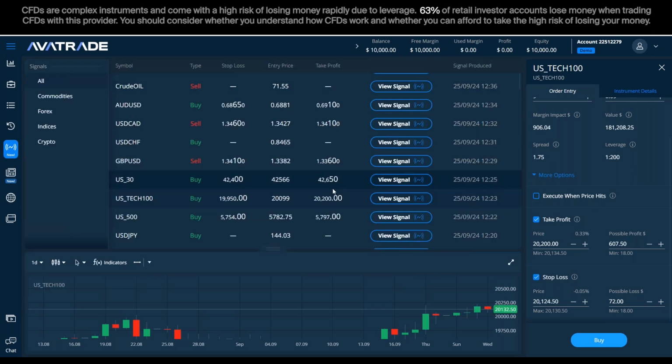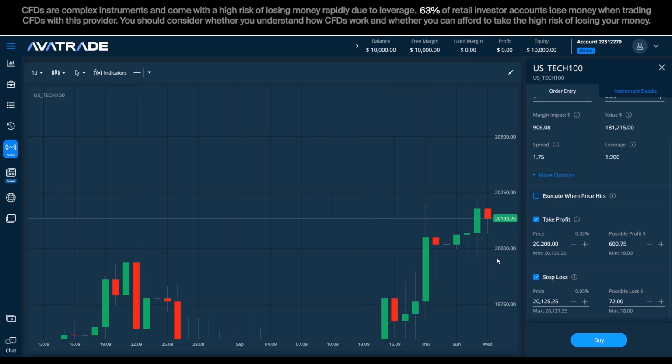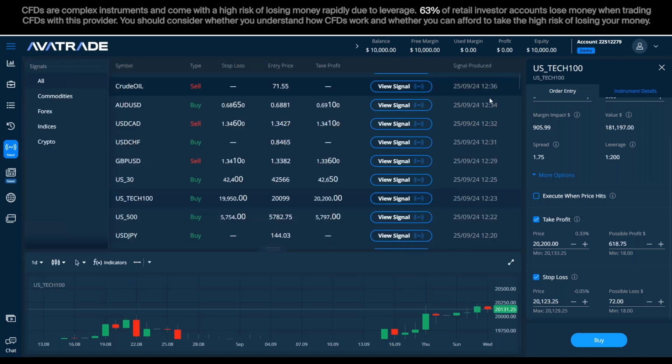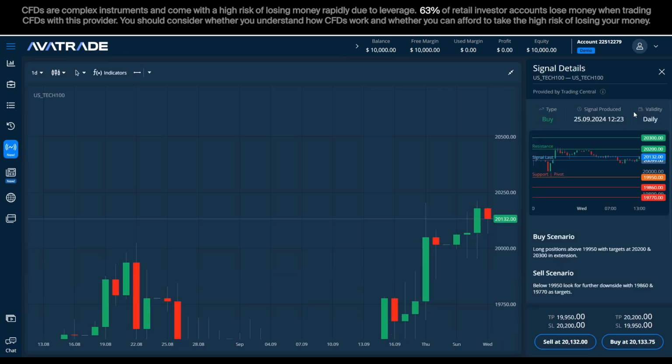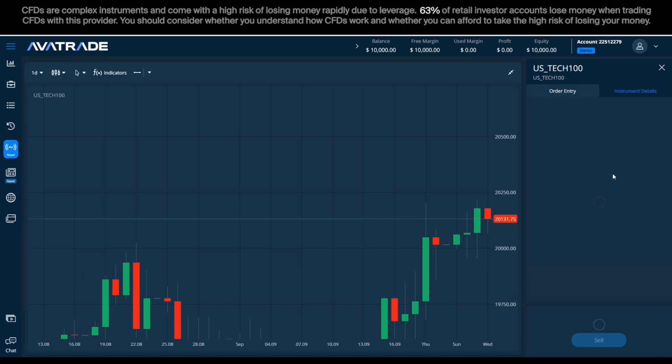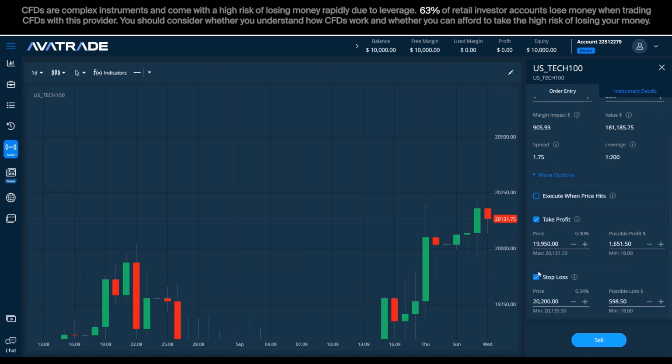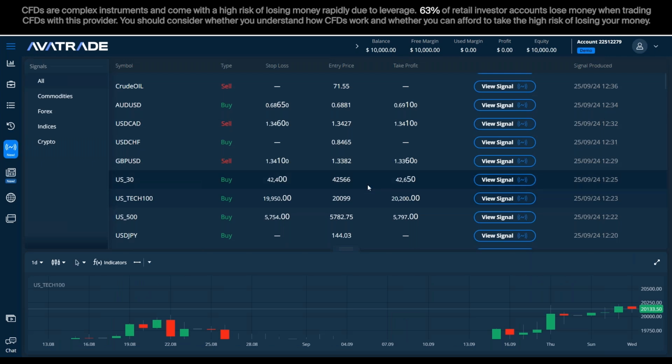Now, how does the signal... there is a question here: why make the possible loss too high? Want to make their higher stop loss and take profit? Yeah, that's exactly what I was talking about. This is why we have two scenarios. So if I took the buy scenario, it doesn't make any sense. So let's click on the sell scenario, and in a sell scenario it's the other way around, right? It placed it the other way around. Okay, I've done this a little too fast. Let me try and do it again. Okay, we'll go again.